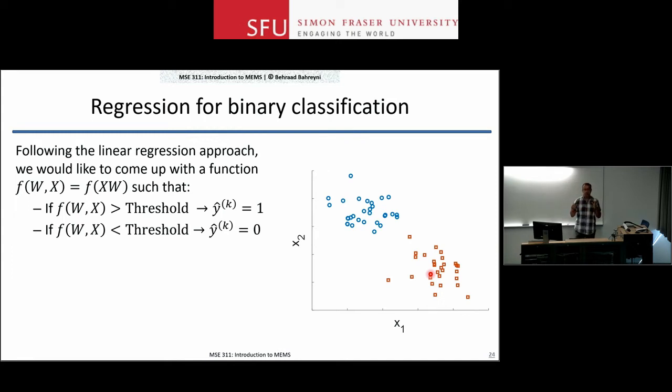So what we need to do is come up with a couple of things. First of all, what is that threshold? Where do I draw the line? Where do I separate these two classes from each other? That is usually the algorithm you're talking about plus the f. And then the second thing is, how do I minimize the error? How do I do a good job in classification? And that's where you choose the w's based on the previous data and outputs that you have.